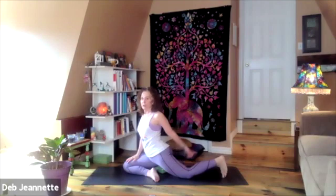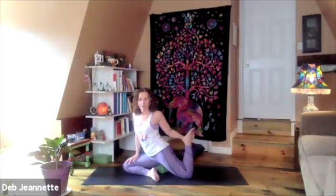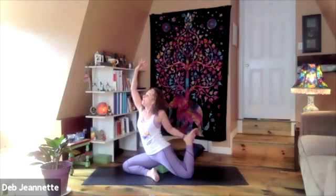Here's the next variation. And again, very careful. If this doesn't work for you, don't do it. But you're going to bend your knee and reach for that foot. So this is the king pigeon pose. And you're going to extend that front arm, Gyana Mudra, heart opening, and look up. So here's our peak pose, variation of king pigeon.